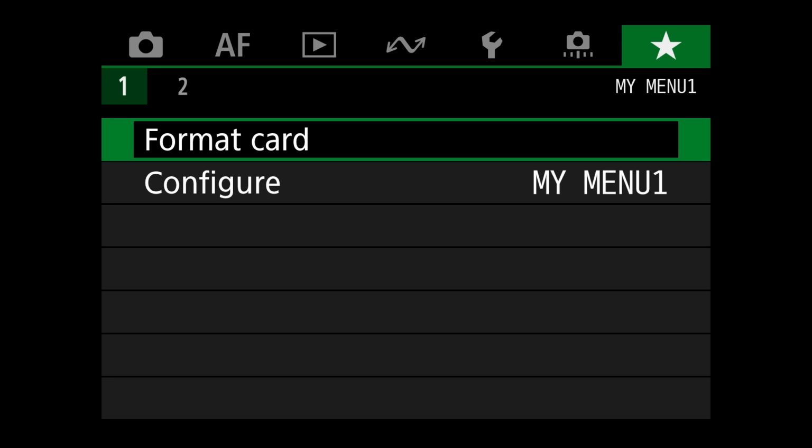Now, before, where some buttons you couldn't customize for both Canon and Sony, you would add that stuff here in the star menu. Just quick access, boom, you don't have to go digging through the menu system. Now that we can pretty much customize anything we want on any of the buttons, we can completely remap those. You don't see as many items in this section, but still, formatting your SD card is the one I tell everybody to put in there.